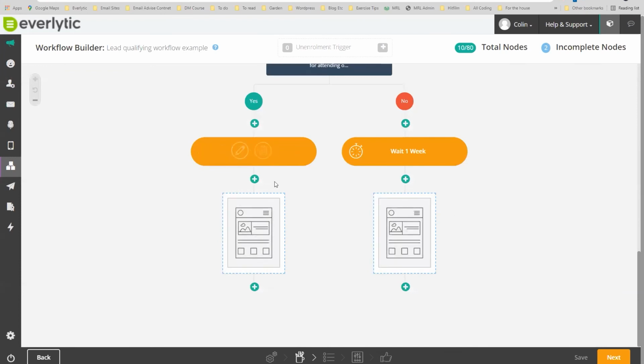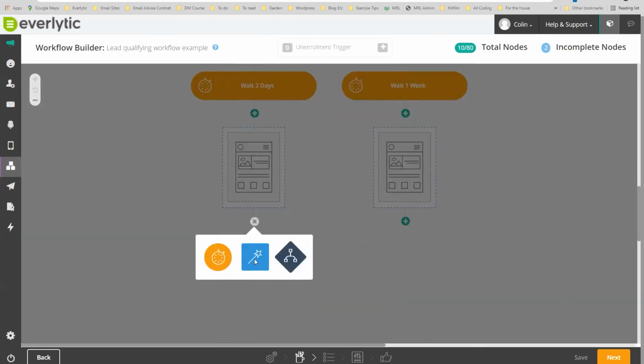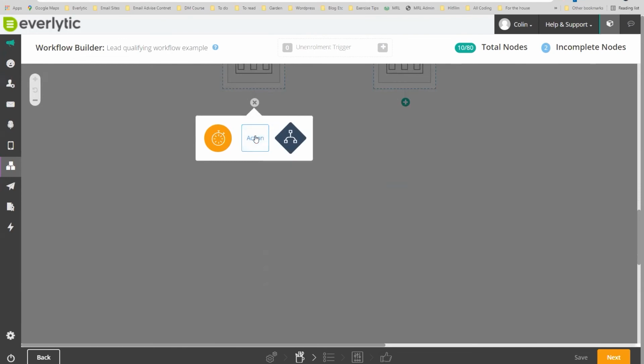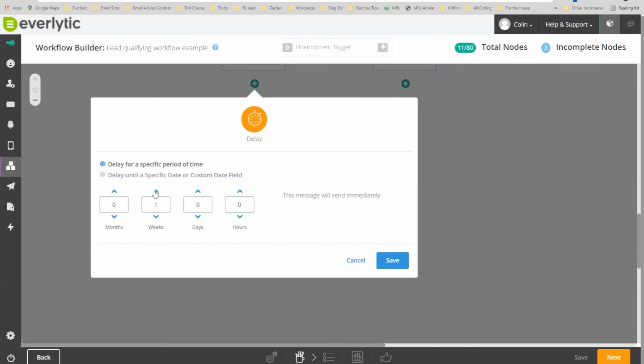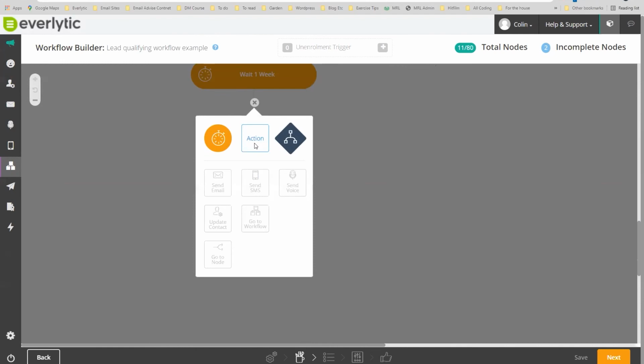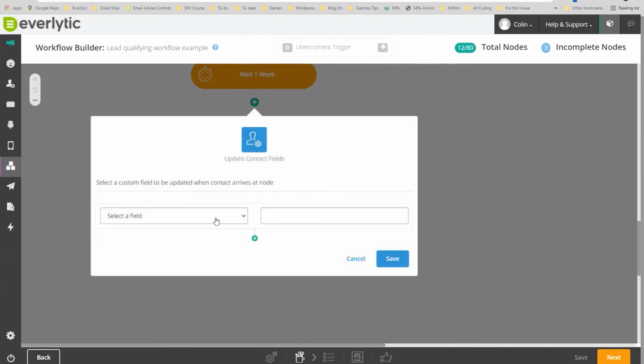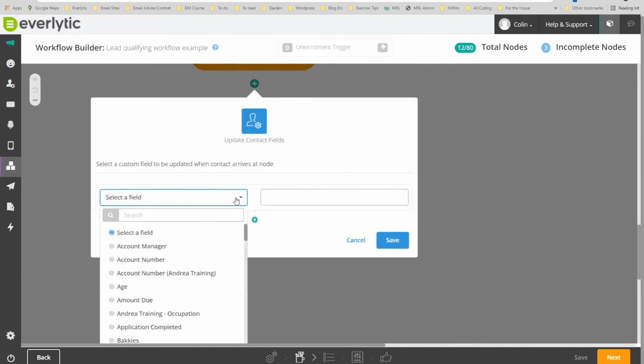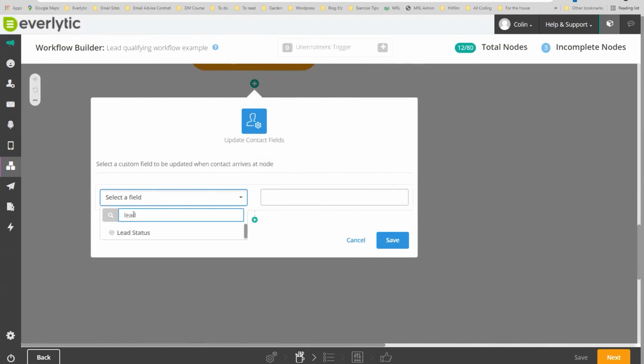And what you can do after the person's done that, what I like to do, because it is a lead generation workflow, is add another delay, maybe for a week. And the action, when the person gets to this point, is that we might want to update their lead status to warm, and you can actually link it to the launch.